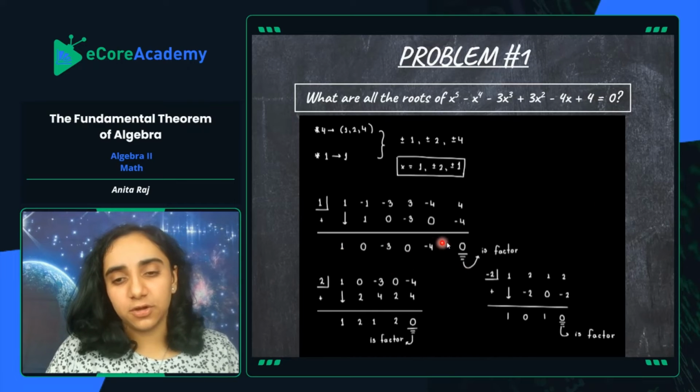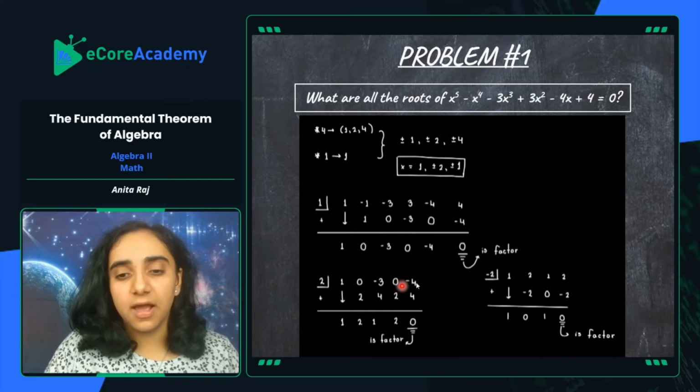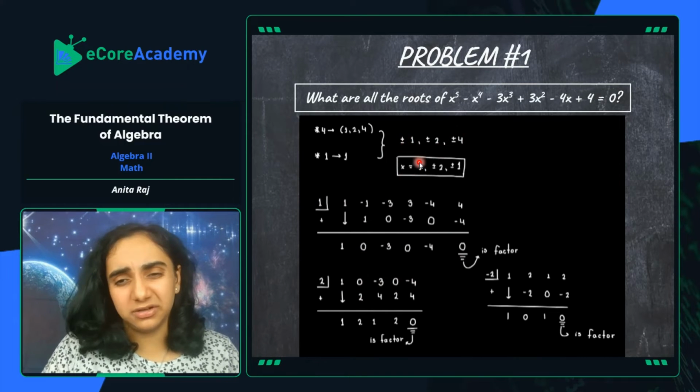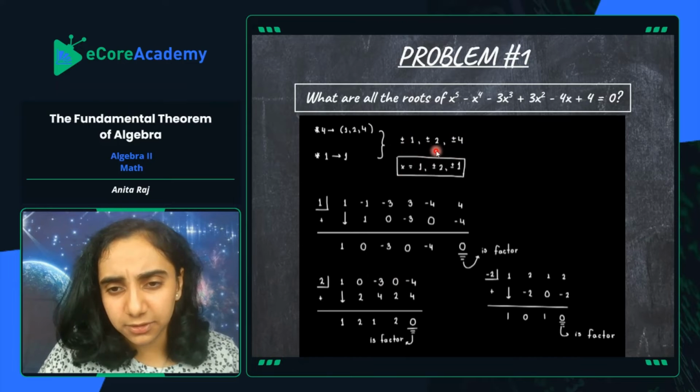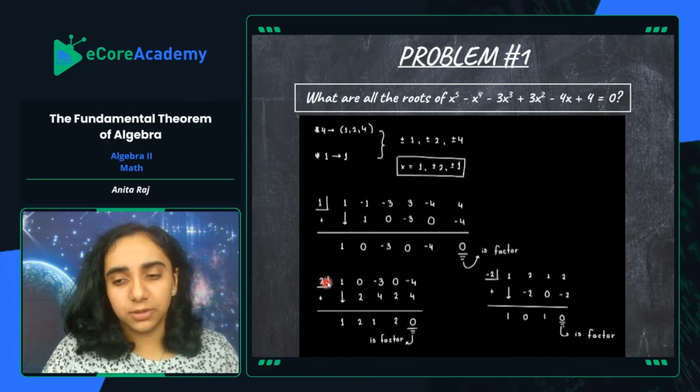What I did next was take these numbers I found down here, which actually represent a polynomial, the quotient after we do synthetic division. I took this and picked another number from this series up here. I just went up to 2. I didn't go to -1. I plugged 2 in, and then I did synthetic division once more. As you can see, just pause and look at the work if needed. And then I found the next polynomial. Because we end with a 0, this is also going to be a factor, so I wrote 2 up here. And then I just continued this process and repeated it with -2.